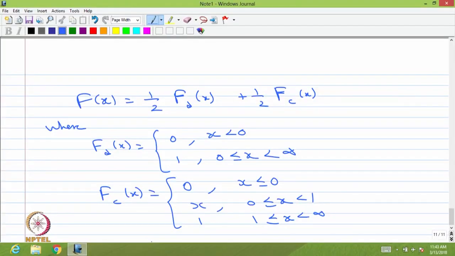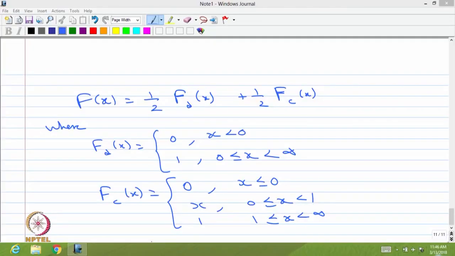So call this the canonical form of a CDF. The way we have written F_x as alpha times the discrete type plus beta times the continuous type, that we call the canonical form of a CDF. This is very important, irrespective of whether the random variable is discrete type, continuous type or mixed type; for every type of random variable, it will be simplified. So with this definition of discrete, continuous and mixed type random variables and one or two examples, I am concluding: any random variable can be classified into discrete, continuous or mixed type by seeing its CDF.